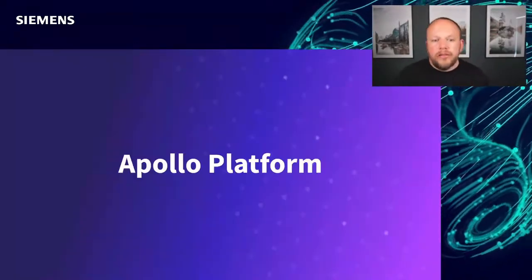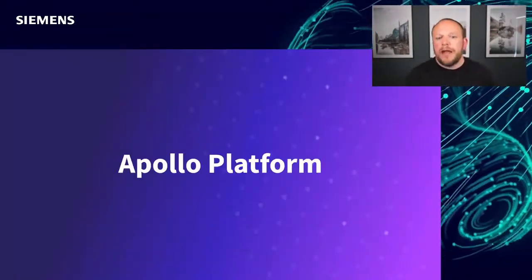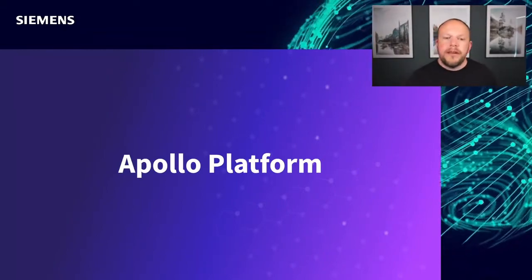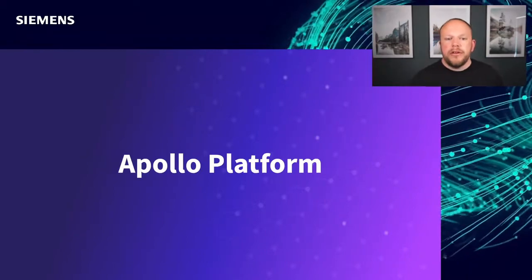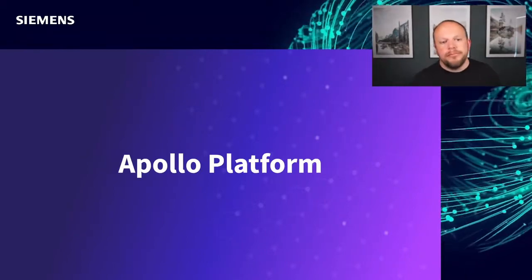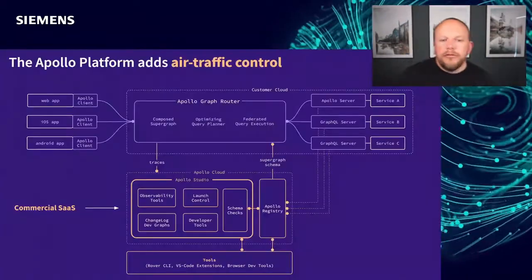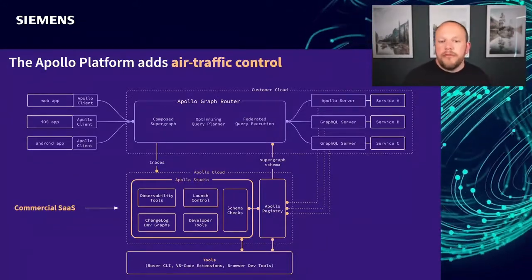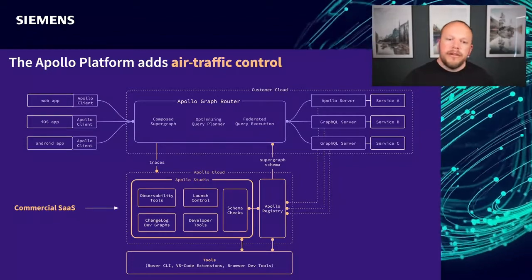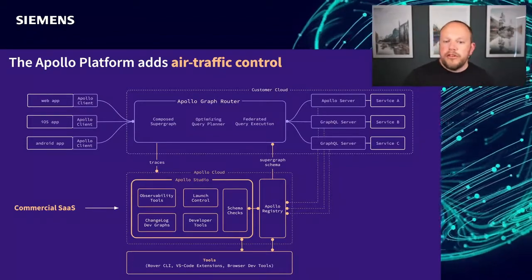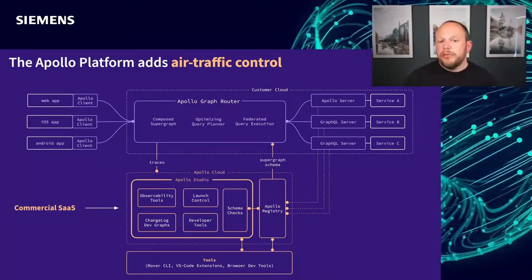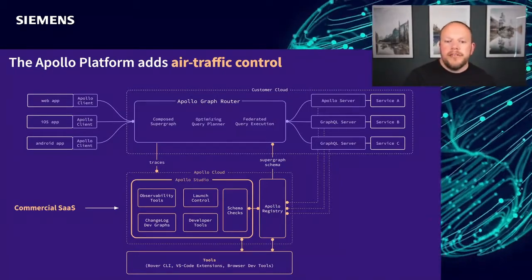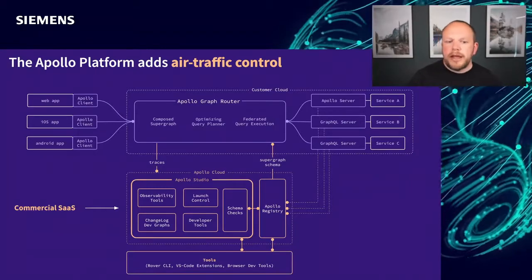I'd like to end this talk with a brief run-through of the Apollo platform and how it builds on the features of Federation, and how it takes this to the next level by providing the air traffic control you need to make building and operating your graph as simple as possible. The Apollo platform integrates directly in with your graph router and provides a number of essential elements to help you run and develop against your unified graph. From schema checks that help prevent changes to subgraphs breaking client apps, to observability tools that provide detailed metrics about the runtime performance of your graph, it is the go-to place for your graph consumers, devs, and admins.